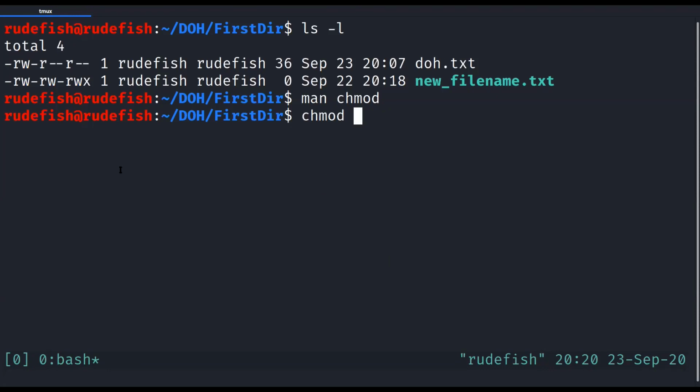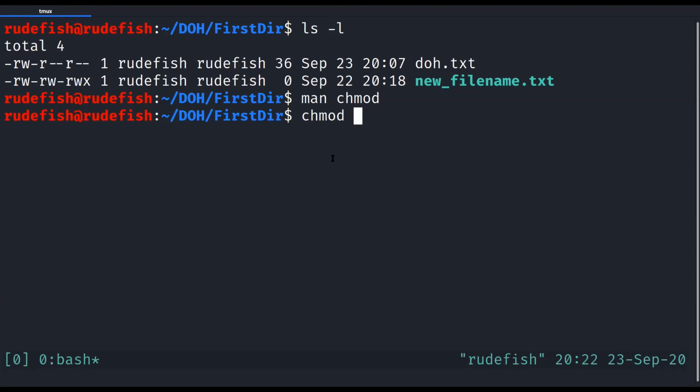Let's say we want to change the permission of this dh.txt file such that the owner of the file has read, write, execute, the group of the file has read, write, and everyone else has no permission at all. To do that, we can say chmod. We look at the first method by using decimal form. To make it read, write, execute, that's 4 plus 2 plus 1.